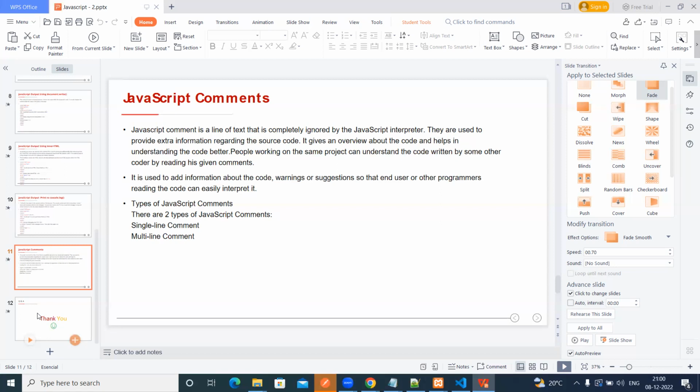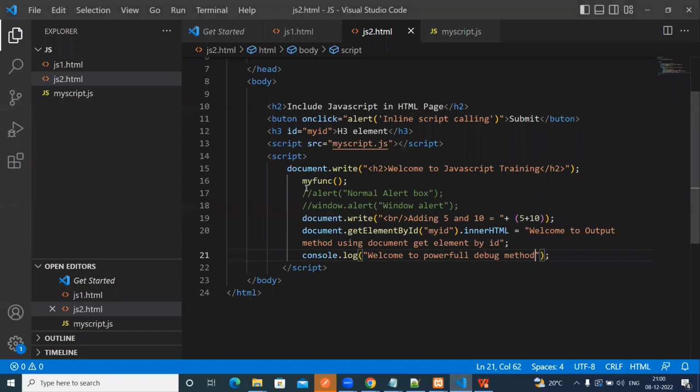Why do we use comments? If you write any new function, and someone is new to development, as a beginner they don't know what this function is, what these alerts are, what this document.write is.